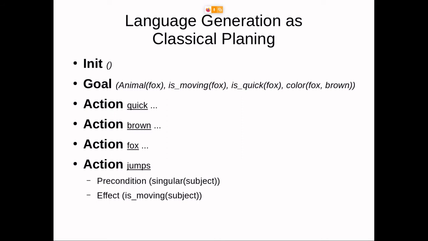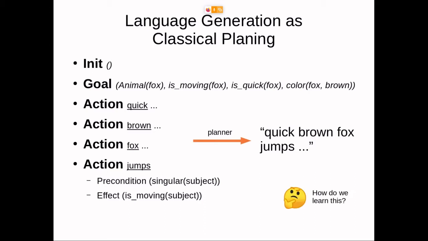This is what it will look like: we have a goal to achieve at the end of the sentence. Then we think of the action as each individual word, where we assume the precondition would be some sort of grammar, and the effect of the word would be the meaning that the word brings to the sentence. And with a planner, you hopefully will achieve the sentence generation to achieve the task. But how do we learn this formal structure?